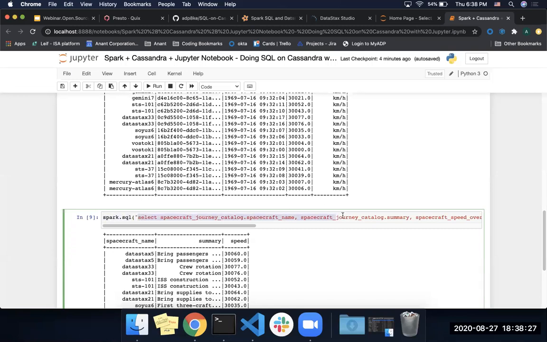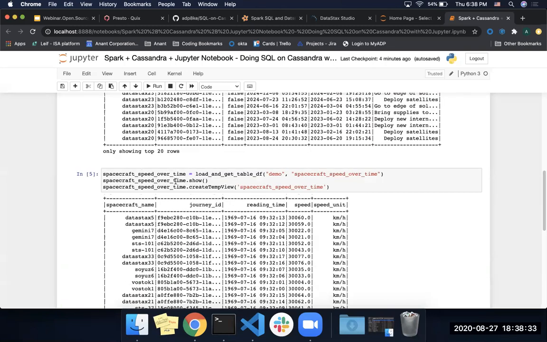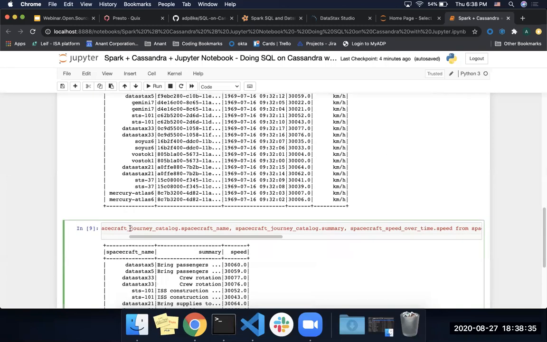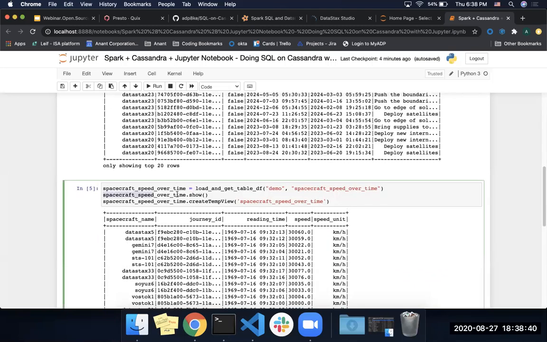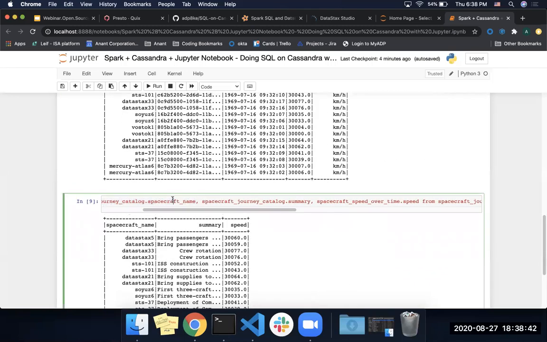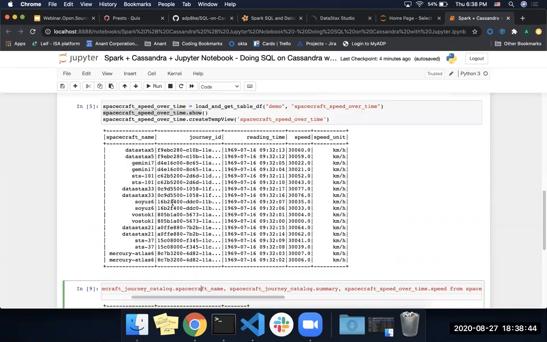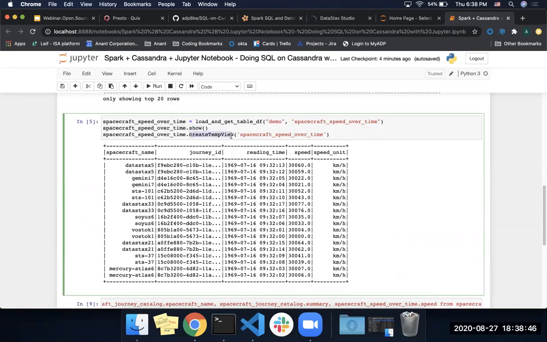And so we just copy and paste our SQL statement. But again, like I mentioned, if we don't have that create temporary view, we can't access these variables like so. If we tried using just this here, it won't work. And so that's why we need to use these create temp views or create or replace views.